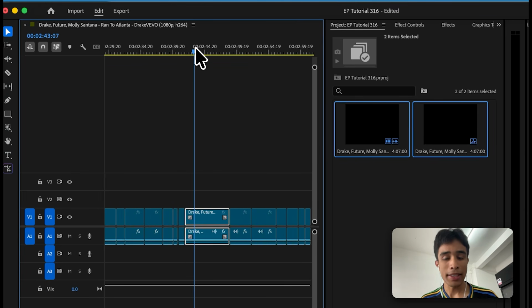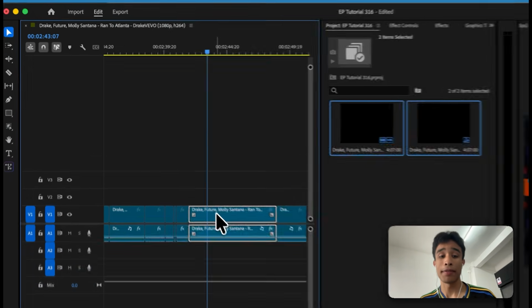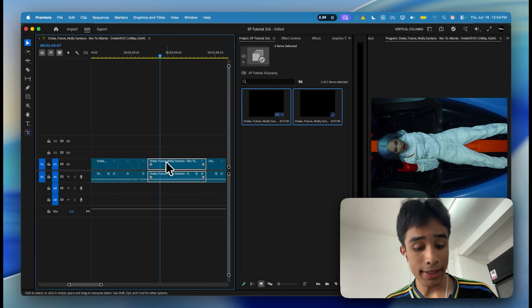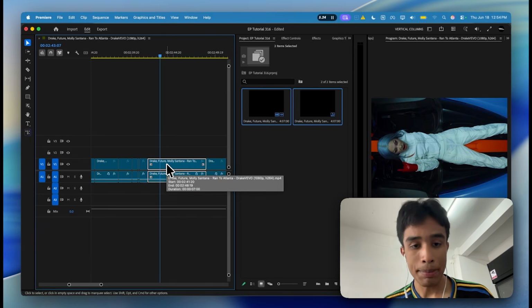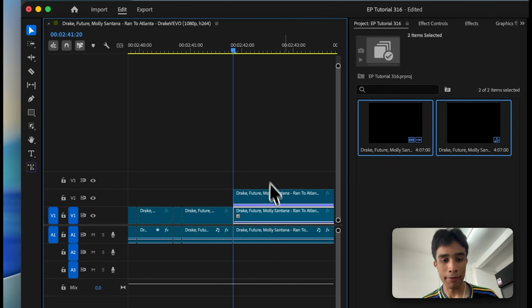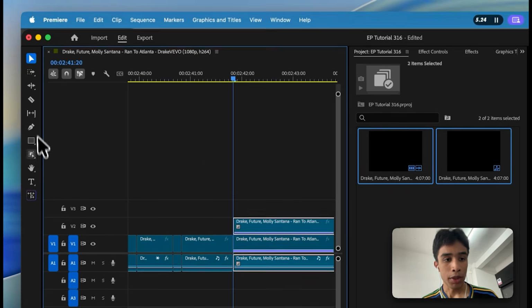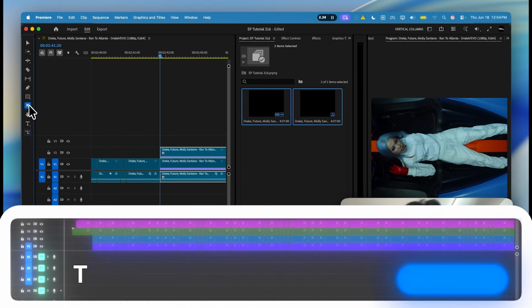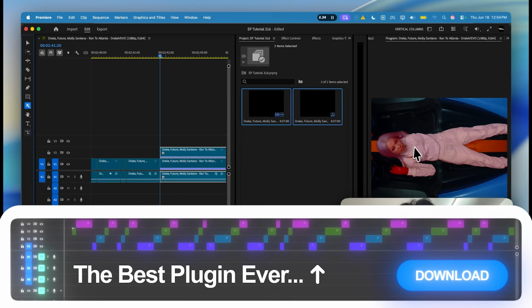The first effect is gonna be this crazy slide transition effect. This effect requires that you use the new Premiere Pro 2026 object masking. What you're gonna do is first hold Option or Alt if you're on PC, drag up, and then go to the very beginning of that top clip. We're going to click the object masking tool in our toolbar. Now, if you don't see this, make sure you update to Premiere Pro 2026.